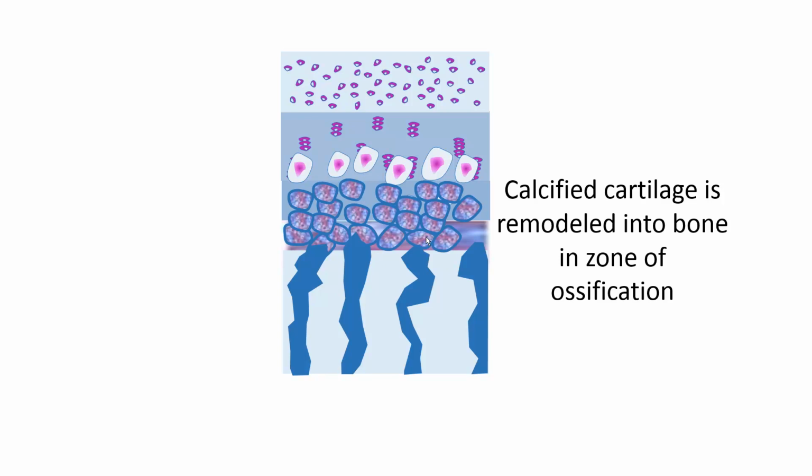So essentially, as the zone of proliferation grows, the cells that were left behind from the previous iteration of growth in the zone of proliferation become the zone of hypertrophy. The cells that were zone of hypertrophy become zone of calcification, and the cells that were in the zone of calcification become ossification. Let's kind of wrap this up with a side-by-side.